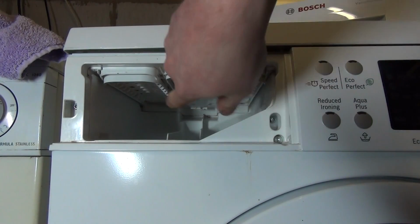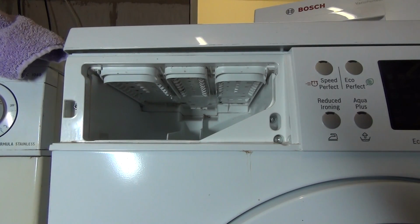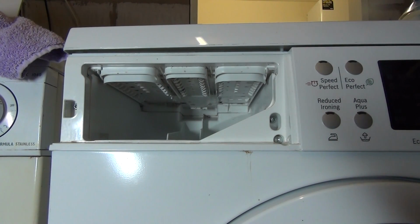So, as you can see, we've got very light build-up of black mould. This drawer's never been cleaned, as far as I'm aware. Probably unlikely to have ever been cleaned. But due to Bosch's nature, the mould deposits are hardly there. But still, I'm going to clean it anyway. So what you want to do is just get yourself an old toothbrush and a sponge and some warm water with probably a little bit of liquid detergent to help just shift it a little bit quicker.